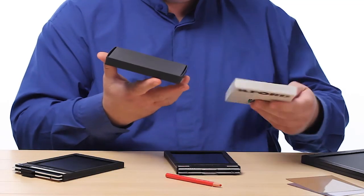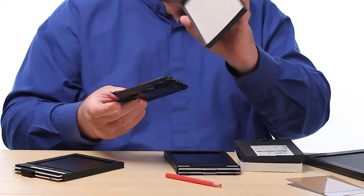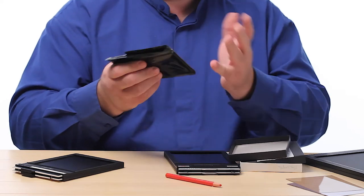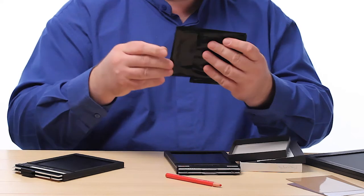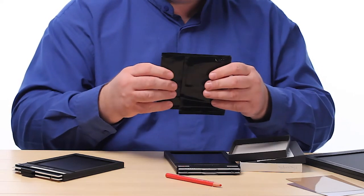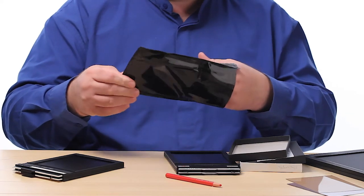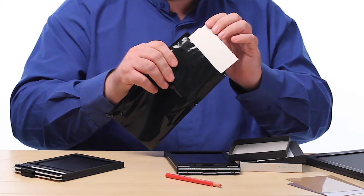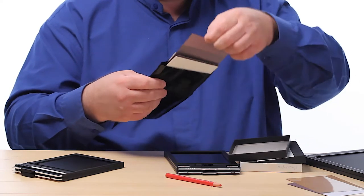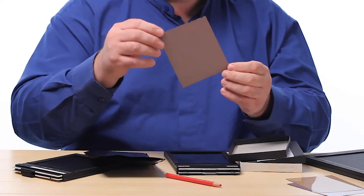Our box has three parts: a top lid, and on the interior of the box there's a second kind of lid. Within that box is another little box, and then you have a plastic bag. There may be a little piece of tape holding the bag closed. This bag is blackened so light can't get to it — but don't open it in daylight because you may have a light leak. We open the bag in complete darkness. Generally I slide it out just far enough to get to the film, which is between two pieces of cardboard — one at the front and one at the back.